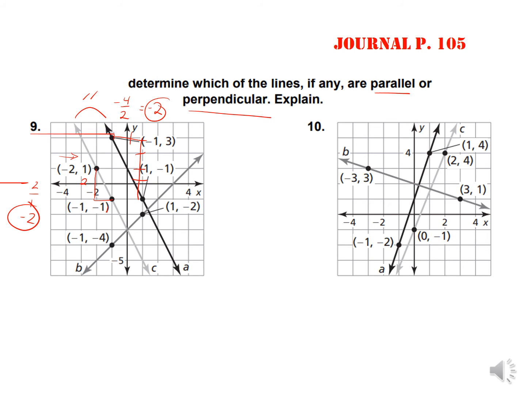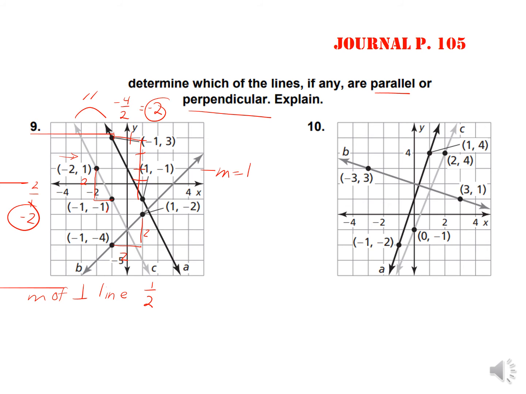And now to check this last one, let's see if it has a negative reciprocal. It's 2 over 2. So the slope of this one equals 1. So it's not perpendicular to either one. Now ask yourself, what would the slope be of a perpendicular line? The slope of a perpendicular line would be positive 1/2. Okay, so just remind yourself of those kind of rules.